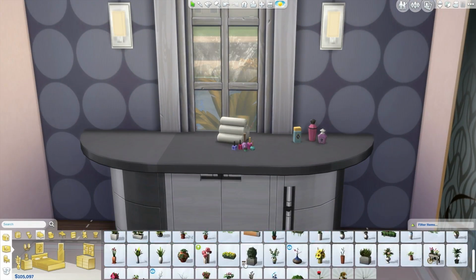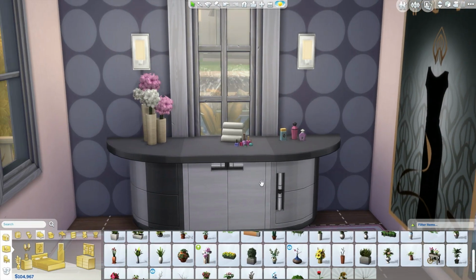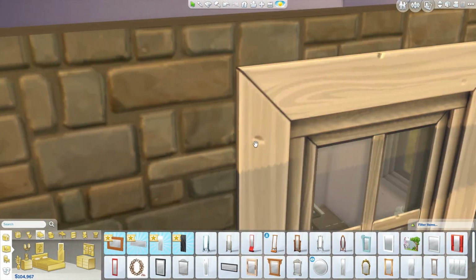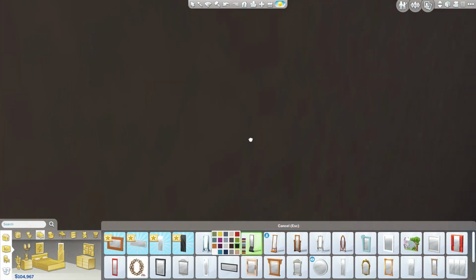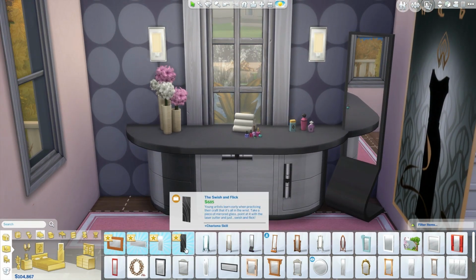Her husband doesn't really have a say in anything that happens in their house, and I was just going along with that idea. Everything's going to be feminine and froofy and ruffly, because that's just the kind of person that she is, and she really does not care if her husband disagrees.